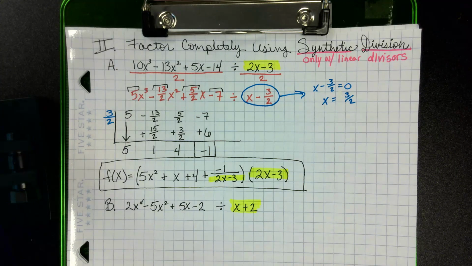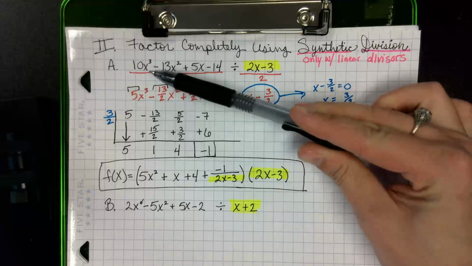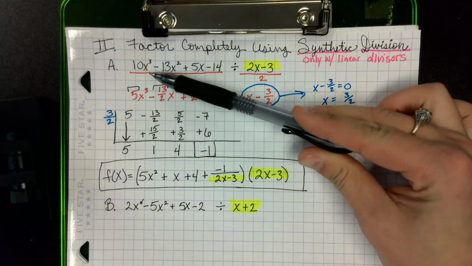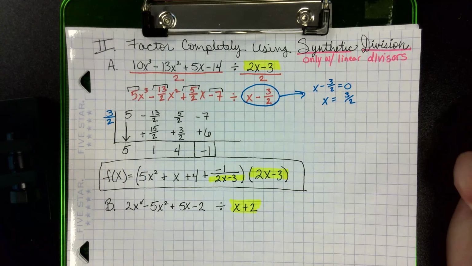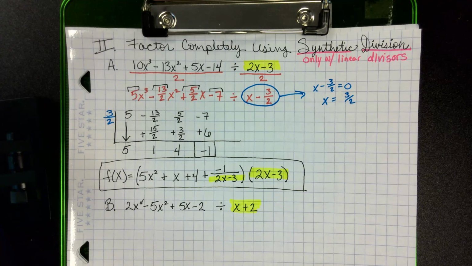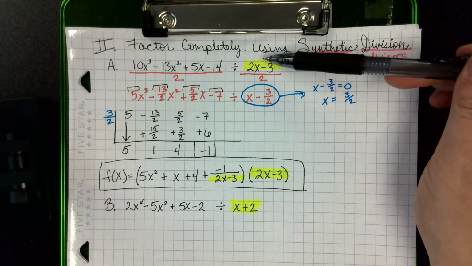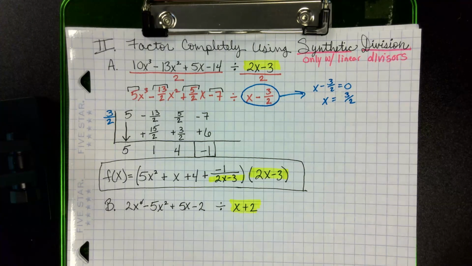Why is the 5 getting x squared? Because we started with x to the third, and when you do synthetic division, when you start writing the answer, the quotient, you start with 1 less power than what you started with. All right, so that's the complicated synthetic division, whenever you have a lead coefficient that is not 1.